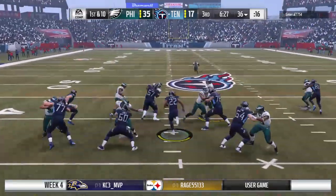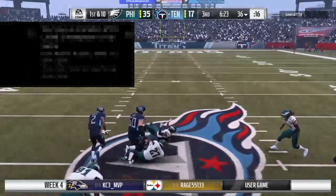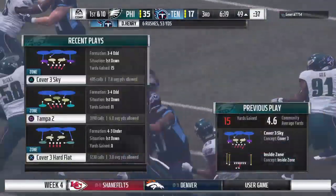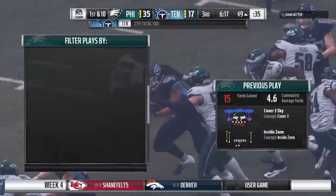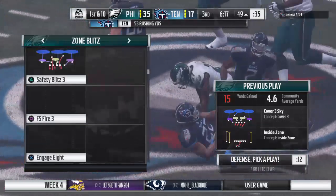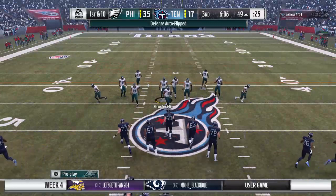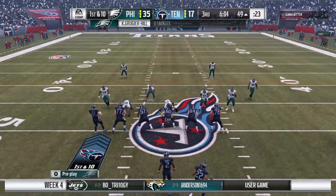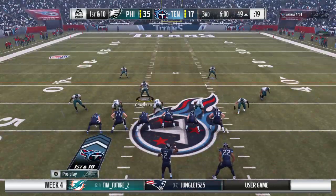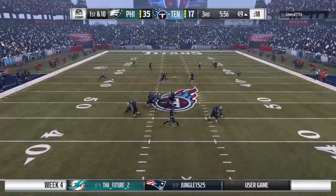A first down carry for Henry. And he'll be taken down, but not before he works it past the 50. That one good for a pickup of 15 for Tennessee. I remember watching Derrick Henry come out of Alabama and sitting with some scouts, and one of the debate points with him was, while at Bama, how often did he have to deal with contact near the line of scrimmage? They were so good up front that he often got to the second level pretty easily. I think he's starting to answer those questions with runs like that.